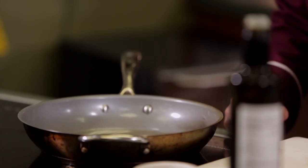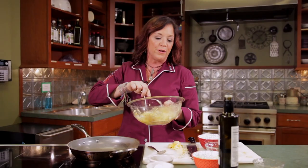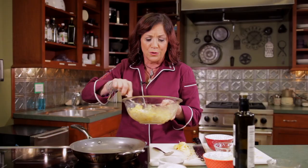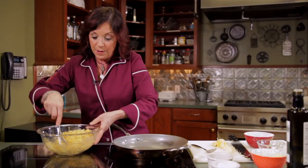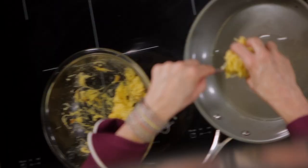Okay, so even the people that would be most fearful of something like this, like spaghetti squash, or your non-squash eaters or your non-daring eaters, are going to love this. Okay, so you're just gonna gather a little bit up and you're just gonna plop it in your pan. You can hear it sizzle. And that cheese is gonna bind with it, and the little bit of flour and the egg.